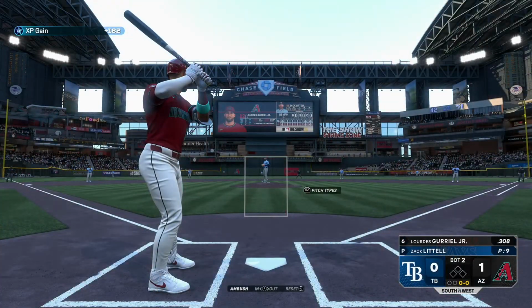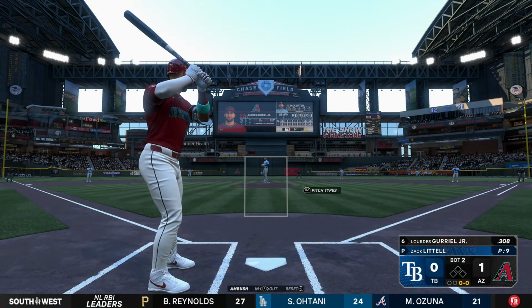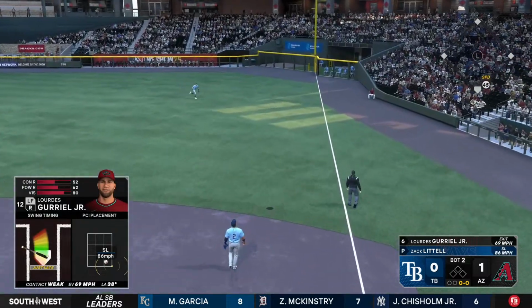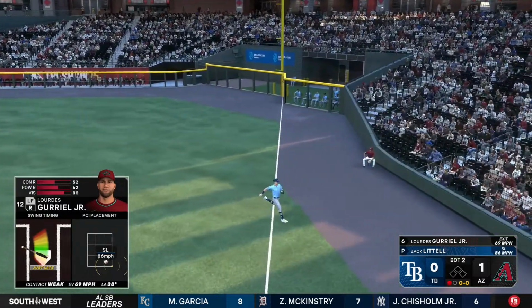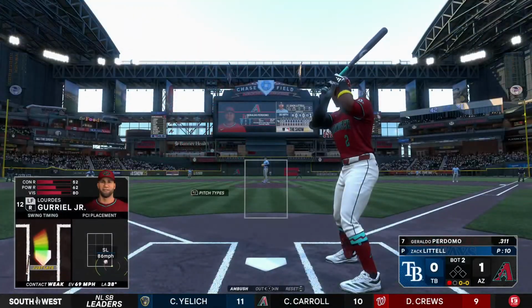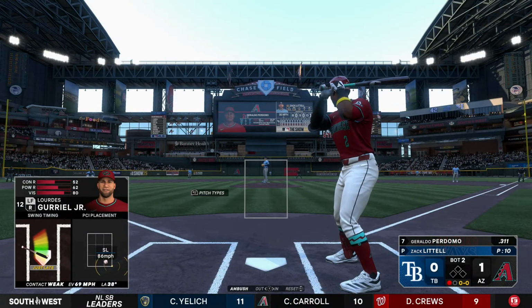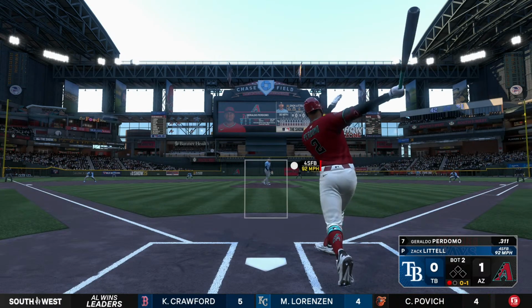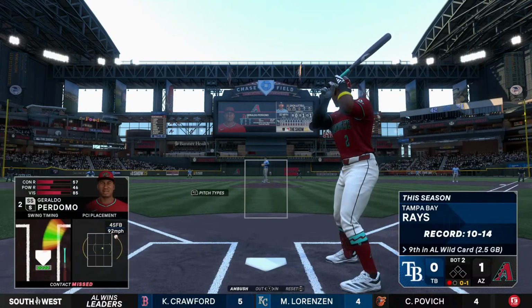Bottom of the second. Here's Lourdes Gurriel Jr. Left fielder. Cut on and lifted in the air. Lowe racing over to make the catch. Those can be pretty fun as an outfielder. Got to put it into your highest gear and go a long way to track that one down. Nothing better than that. You feel like a wide receiver playing football.